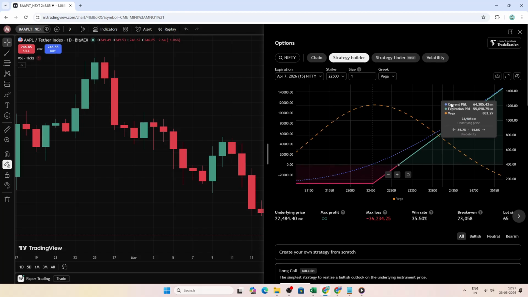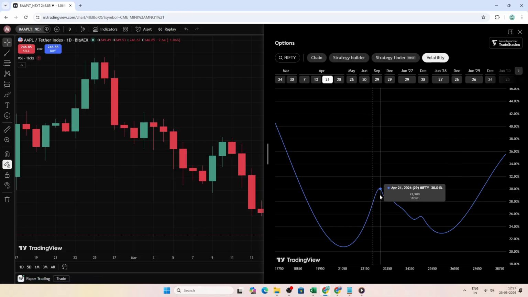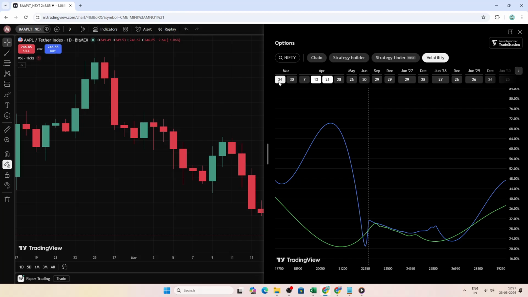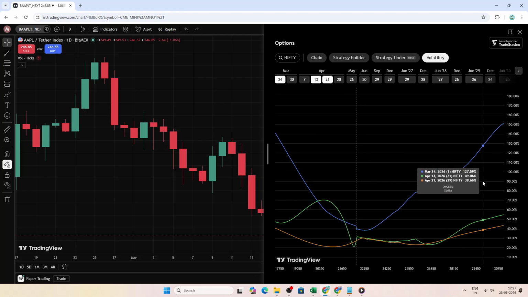Finally, pay close attention to implied volatility in the options area. It measures how much the market expects the stock to move. Higher volatility generally makes options more expensive but can increase potential returns if the stock moves sharply. Understanding this balance is key to shaping your risk and reward.